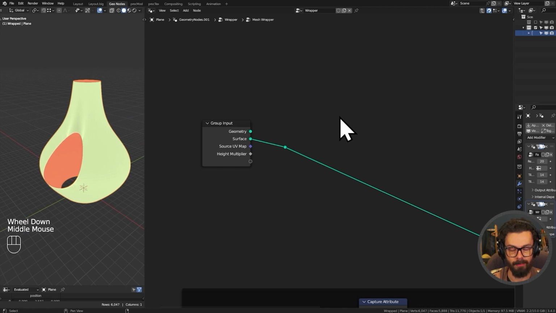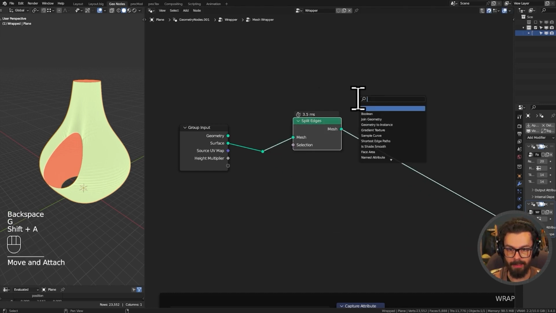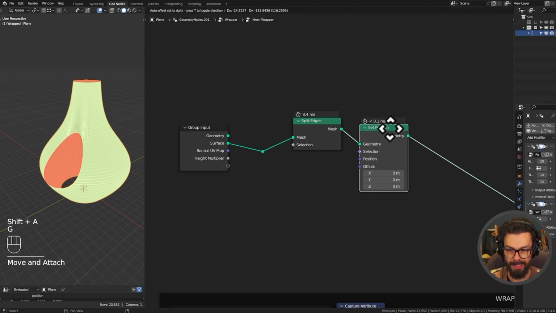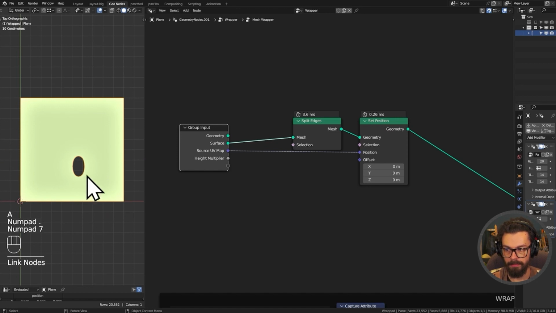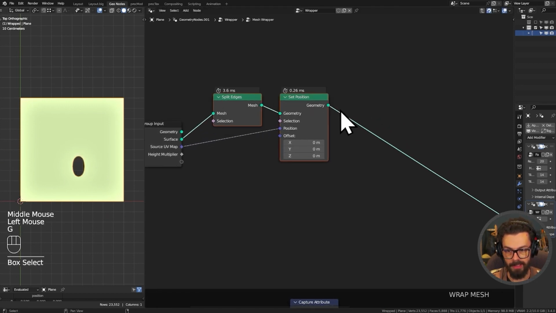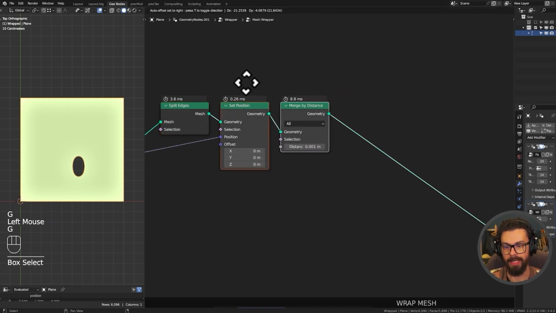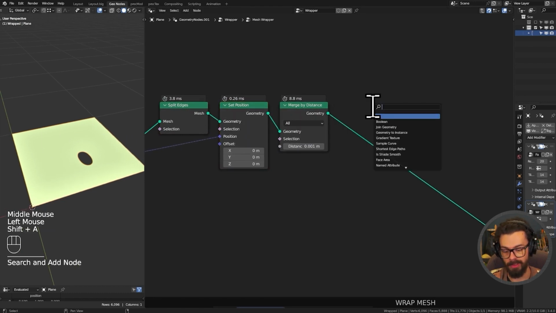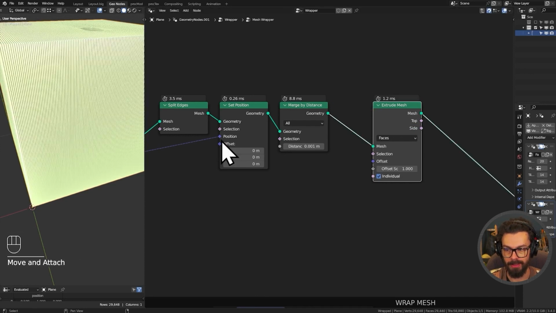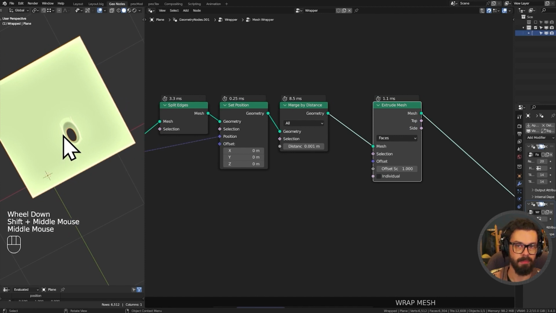If we have a look at our surface, and we want to lay this flat, we want to know what its UV map size and shape is. So let's grab our edge split onto here, and we will grab a set position onto here. And I'm going to plug through my source UV map into the position. Great. Once this is flat, I am going to merge by distance. So now I have one continuous surface, no holes. Once I've got this merged, I want to extrude it. So extrude mesh, and I will set this to be not individual. All right, this is pretty much it.